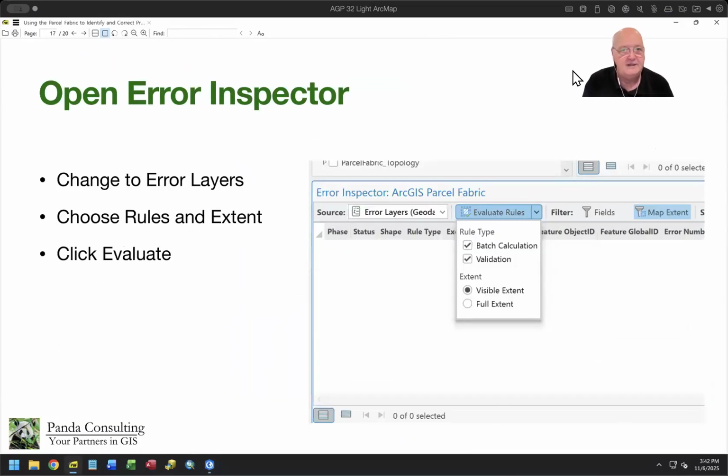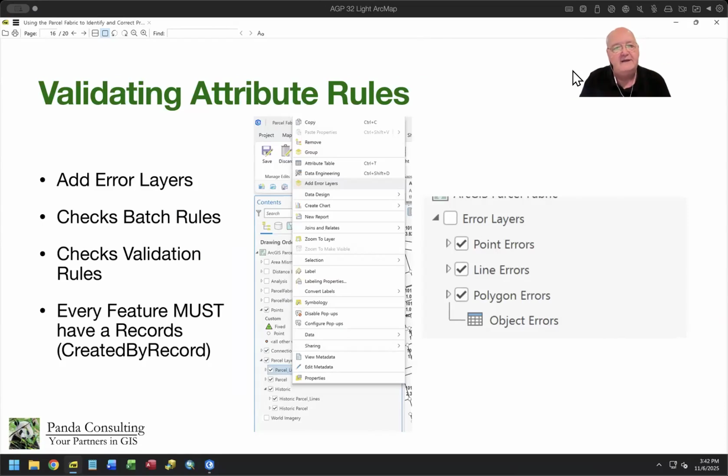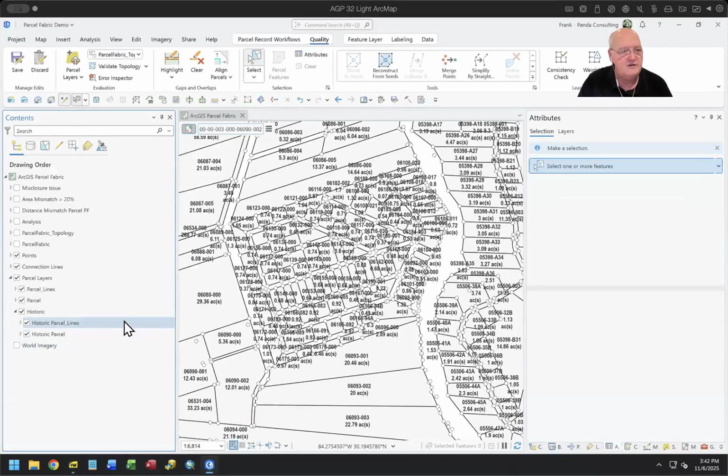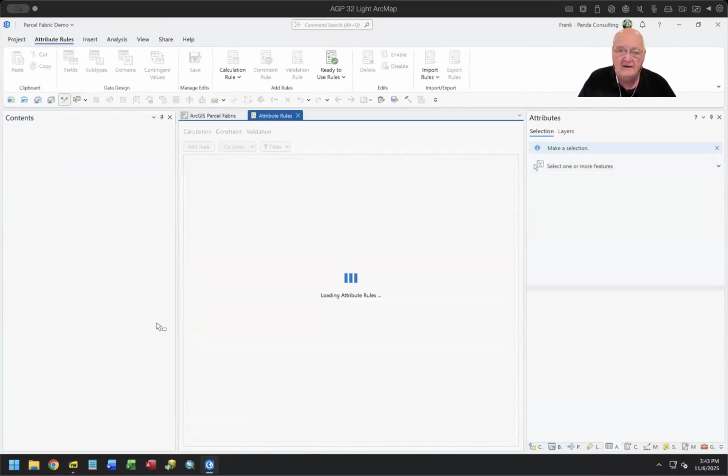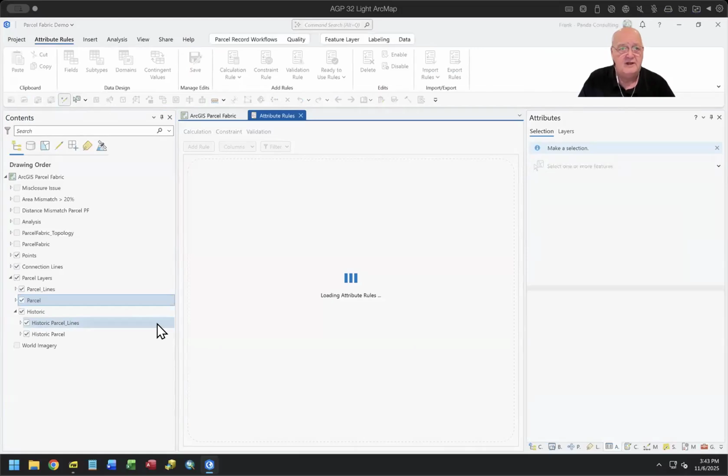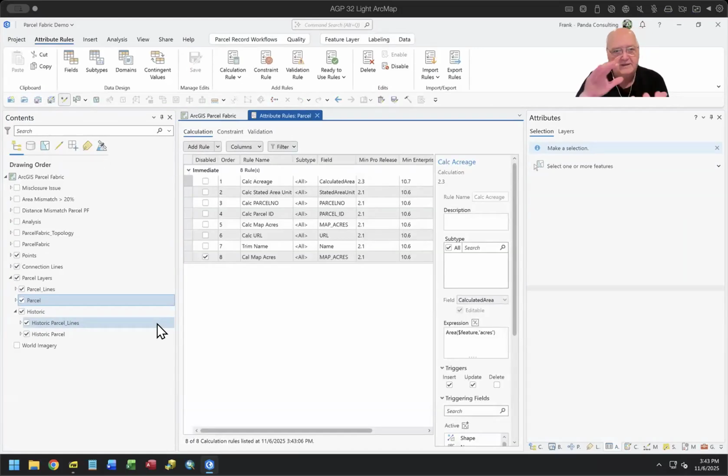All right. So then validating the attribute rules. This is one which a lot of people don't pay attention to. Let's start by looking at every one of the parcel types inside of a parcel fabric. They have attribute rules associated with them. Some of them, like here, we have calculation attribute rules, which automatically calculate things.